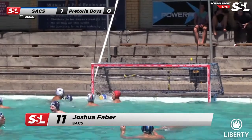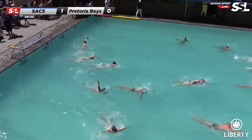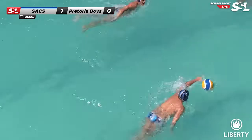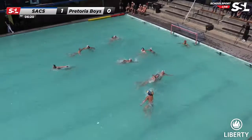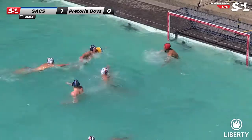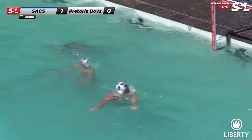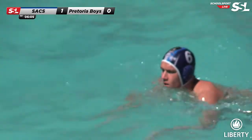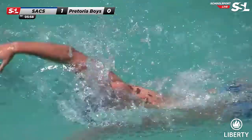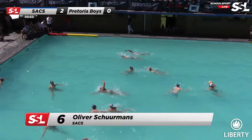Number six Pretoria Boys has it, ball into the hole. Good work from goalkeeper Ben Hartley — great teamwork actually. Liam Brown kept his hands up and Ben Hartley retrieved the ball. They pass it with Brignaut, good work from Sacks. Pass it over to Josh Faber, the goalscorer, he plays it to Oli Schimmerts — post finish. Great play by Sacks, that's 2-0 now. Schimmerts getting the ball in the hand, having a quick balk and making no mistake in front of goal.